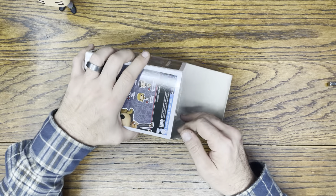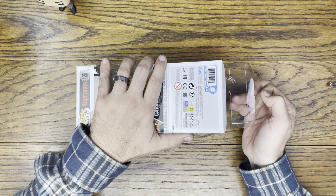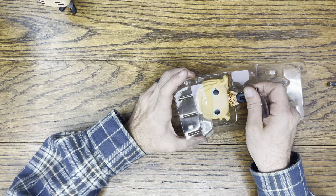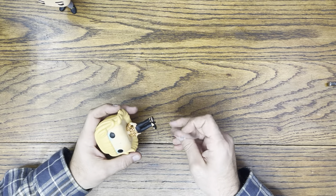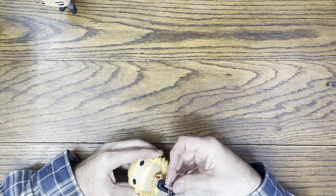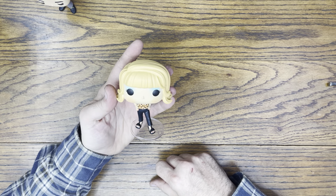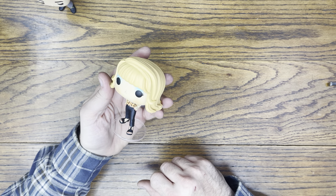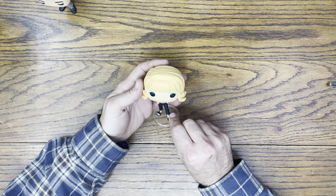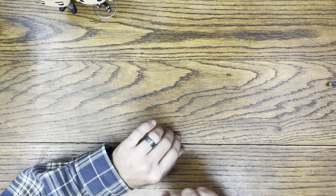This one definitely looks like Carmela Soprano. I want to say this is from the episode where she throws the cordless phone at Tony — he's complaining about the pulp in the orange juice, and she chucks the cordless phone at him. So I'm pretty sure that's where this is from, that's her outfit. There's Carmela with the makeup all over the face, dressed up. If I saw this, I would either think some 80s pop star or Carmela Soprano, so that one's pretty good.